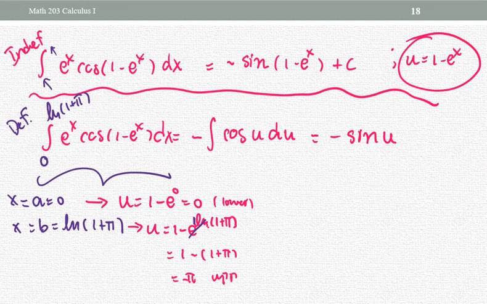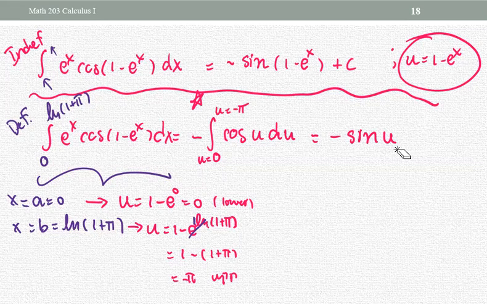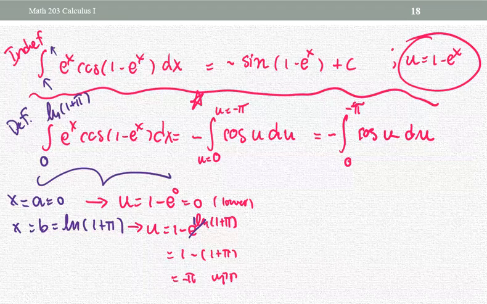So when we get to this step, the lower limit now is 0 because this is the u variable, and the upper limit u equals negative pi. And I'm going to write it in a better form so you can see it in the cleaner version. So we have negative integral from 0 to negative pi of cosine u du. When you work on the definite integral, after you introduce a new lower and upper limit, you do not have to get back to the x again. You are done with the x part. Just work on the simplified version in terms of the u.